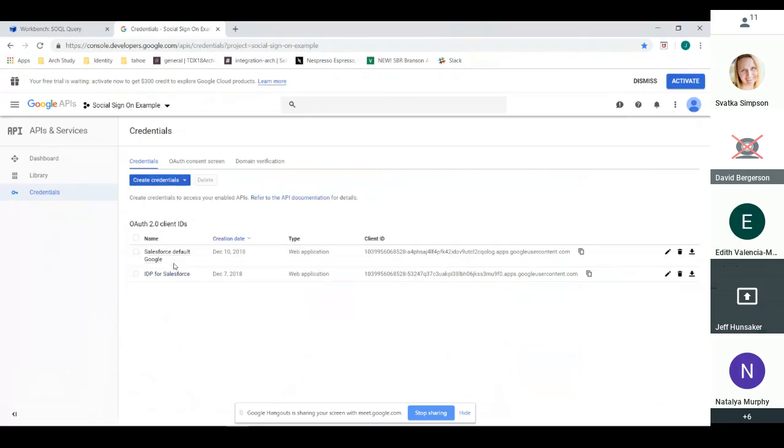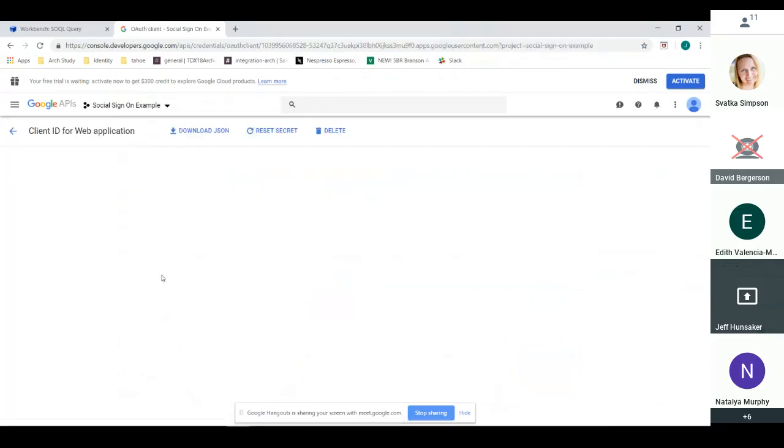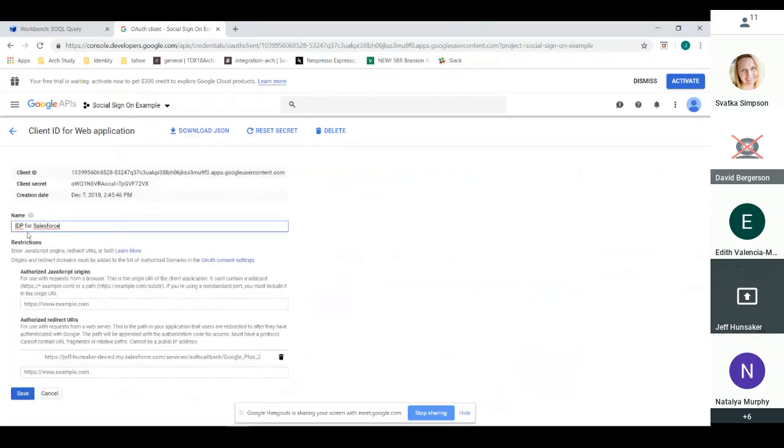And what I'll do is pop up one of those. I've got 2 of them here because I want to talk a little bit about the second one, what you're getting from Salesforce for free. We'll do that in a bit. So when you go in and look here, you're basically just defining a name. And ultimately, you've got to put in this redirect URI, but you don't have it right now. So once you've defined your name, you pretty much just save, and that gives you your client ID and your secret.